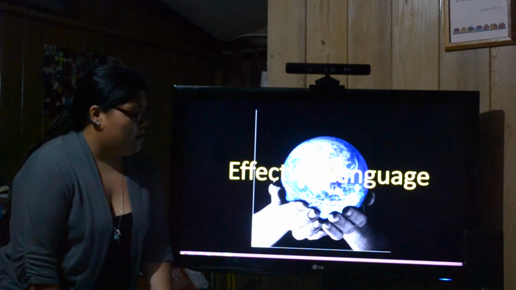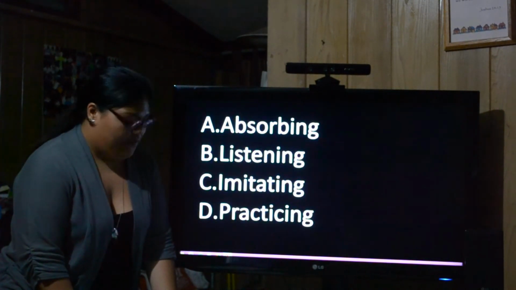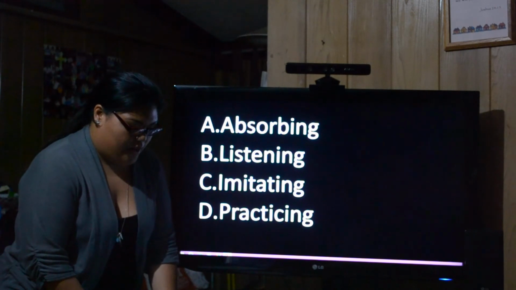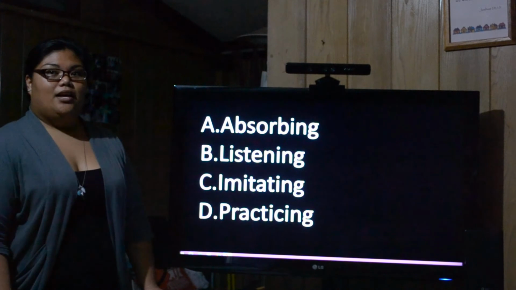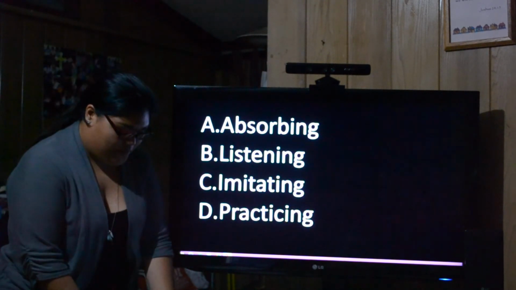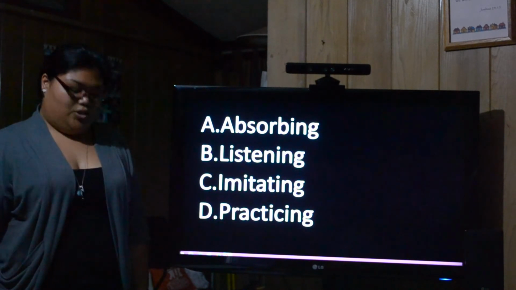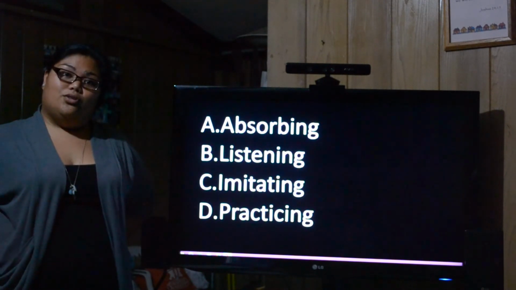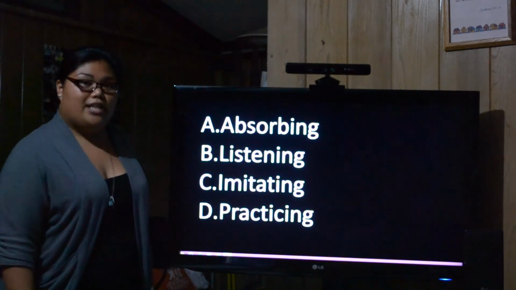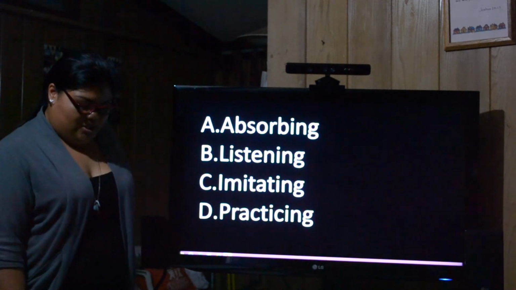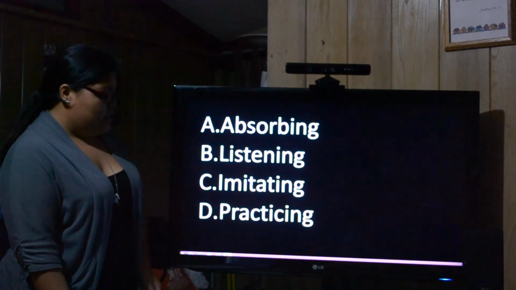So how is this related to having language in children be effective? There are 4 components to making effective language in children, and they include absorbing, listening, imitating, and practicing. In absorbing, children see every opportunity to learn language. Watching mom fold the clothes, or dad fix the car, or just by glancing at the TV. Language is everywhere. In listening, the child is hearing words being spoken, defining or describing someone or something.